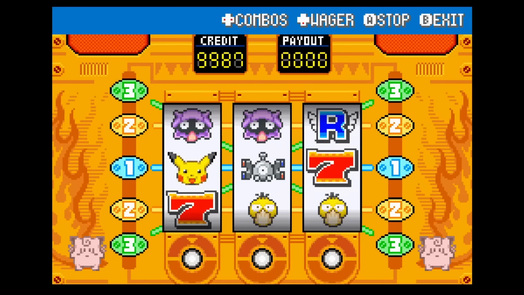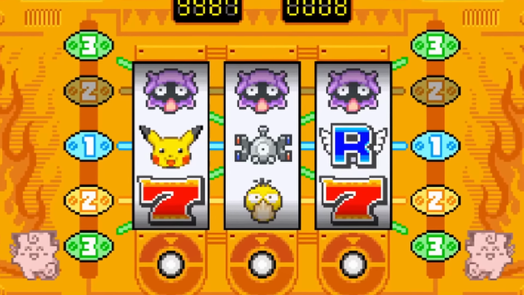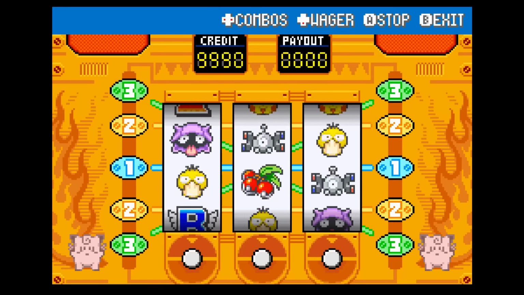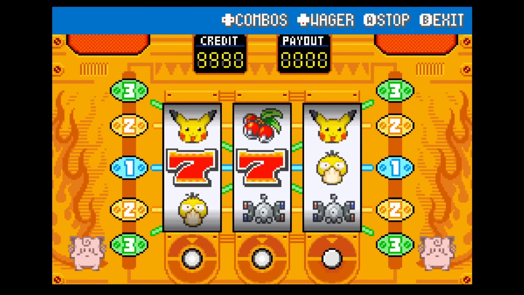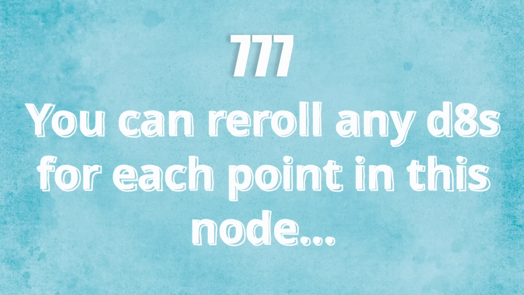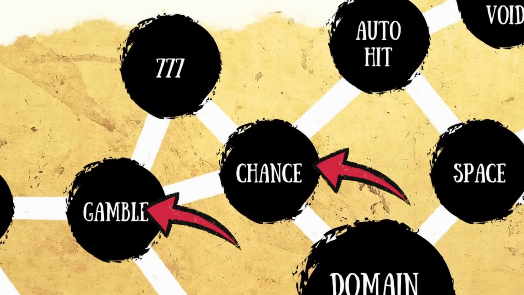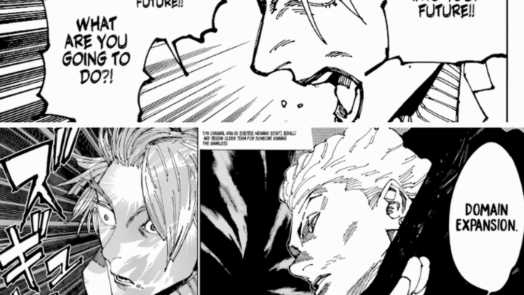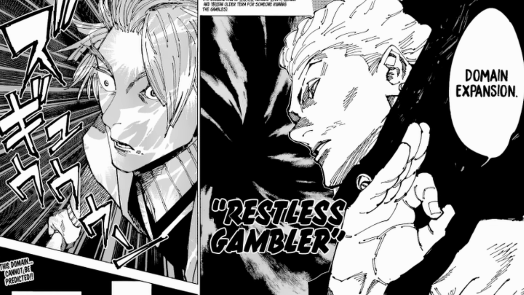Additionally, if you roll 2 7s, you get to attempt to re-roll the third dice, and if you get 3 7s, your damage is tripled as normal, but then you get to roll the dice again to see if you get any additional multipliers. This ability allows you to make additional re-rolls for each point invested in it, but it also pairs nicely with the Lucky node and the Gamble node. This, as you can probably imagine, is my attempt at capturing a fan favorite, Kari's domain expansion, Idle Death Gamble.